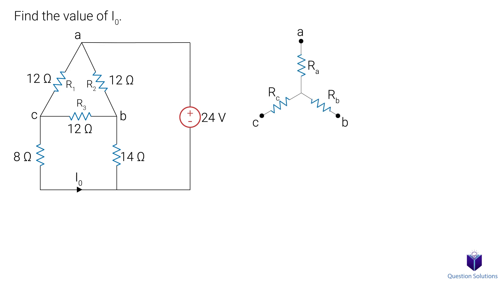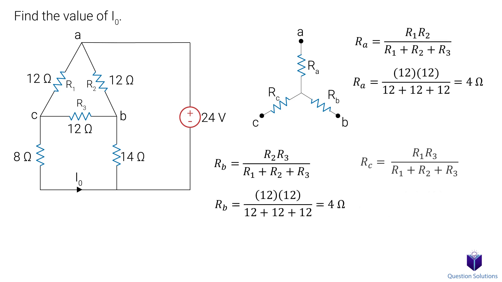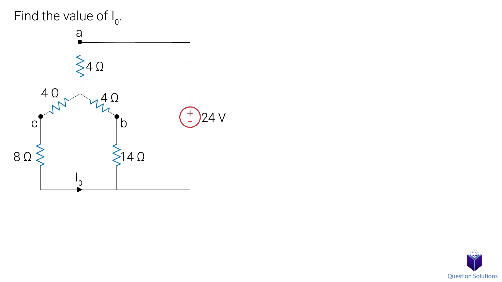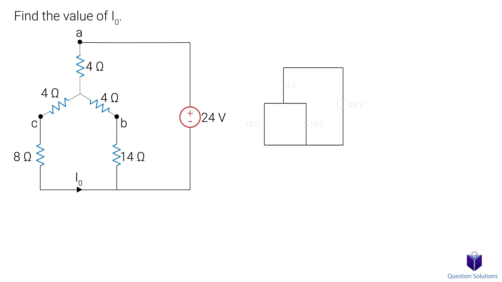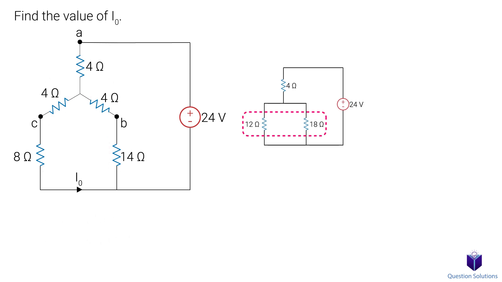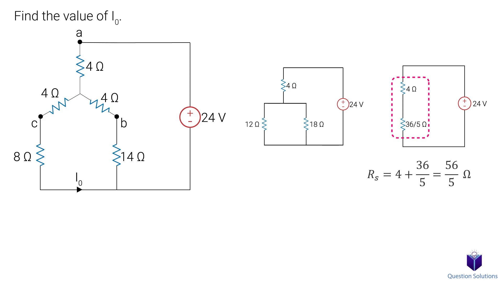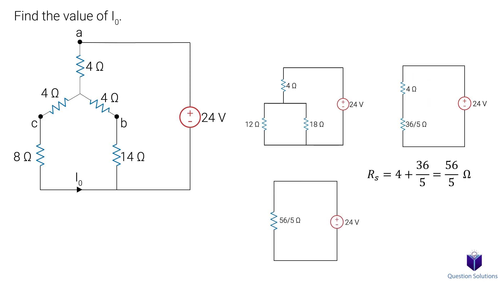Now we can figure out each of the resistor values on our Y. In fact, all of these will equal 4 ohms because our resistors share the same value, which means it'll be one-third the value of each resistor. Now we can replace our delta with the Y. Looking at our new circuit, we see that these resistors are in series and so are these ones, so let's combine them. Now we see that these two resistors are in parallel, so let's combine those. Lastly, we see that these two resistors are now in series, so let's add them.